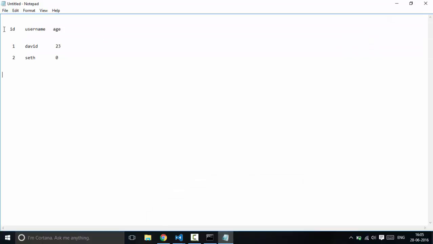So I want to implement something like this. I want to implement a table which has 3 columns: an ID, a username, and then age. And obviously if you look at the second record, the username Seth has not already been born, so the age is 0. Obviously this is just for fun, but we want to implement this as SQL storage in the form of tables, I mean a relational database. So let's think about how we are going to be doing this.